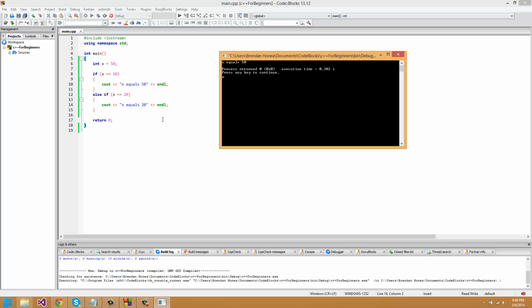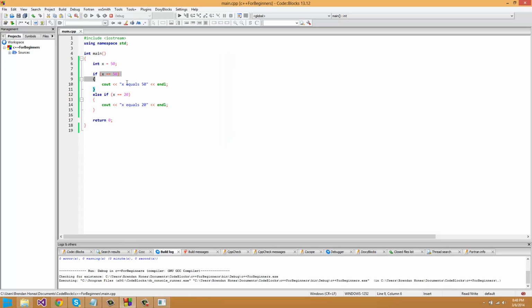It's really, really important to note that this only happens and this doesn't, because if this is true, this will just get ignored. If this was by itself, it would get checked, but we don't really want that if we're evaluating the same variable, because this variable will not change between these two. So we don't want to waste time in our program evaluating this statement if we don't have to, which is why we put else if.